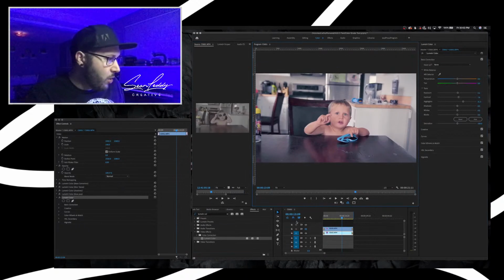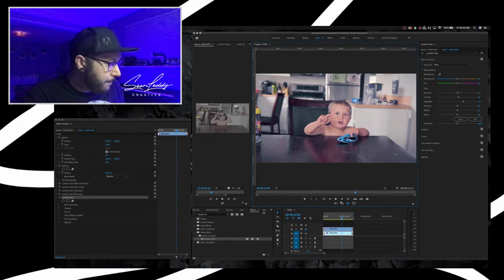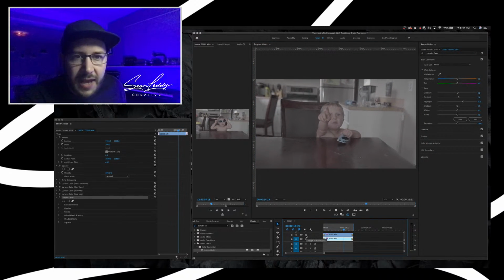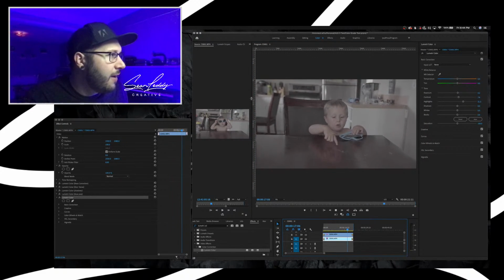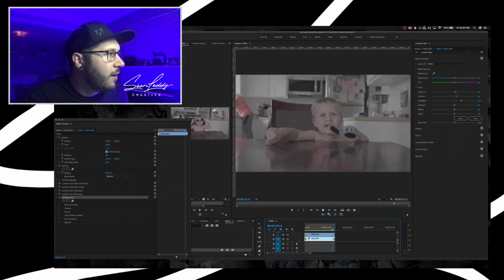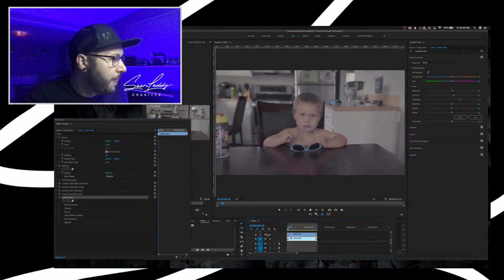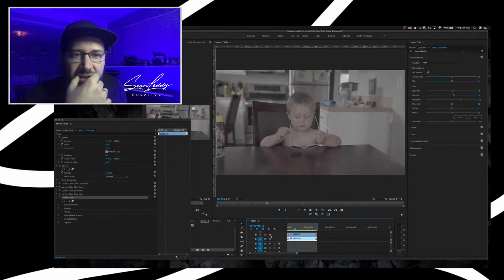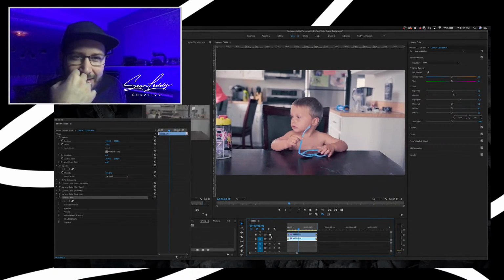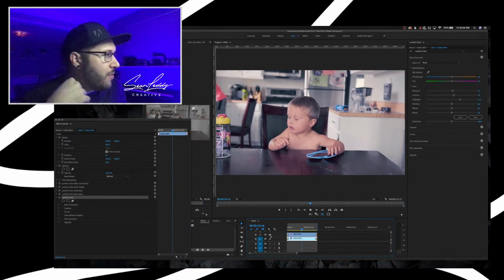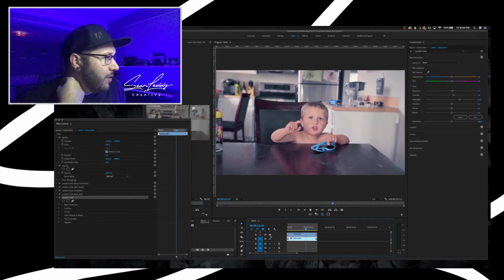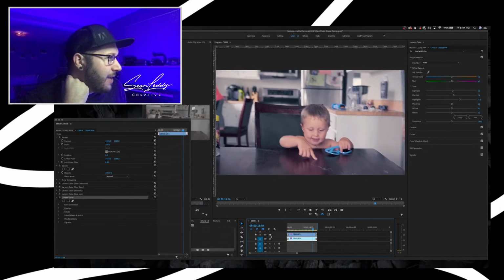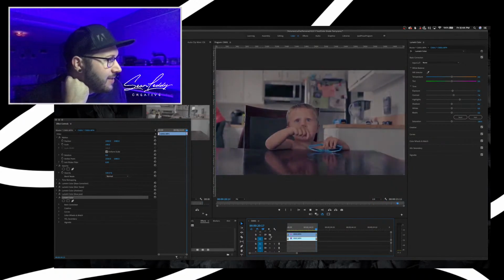So once again, you guys, let's take a look here. As you can see, there it is, right out of camera. Really super flat, really gray. And then, as you can see, with the good color correction, what a difference. Looks so good. So just knowing that you have that kind of power to get really nice skin tones, really deep blues in the shadows, nice poppy highlights, keep those bright blues in the glasses and stuff. That's pretty cool.